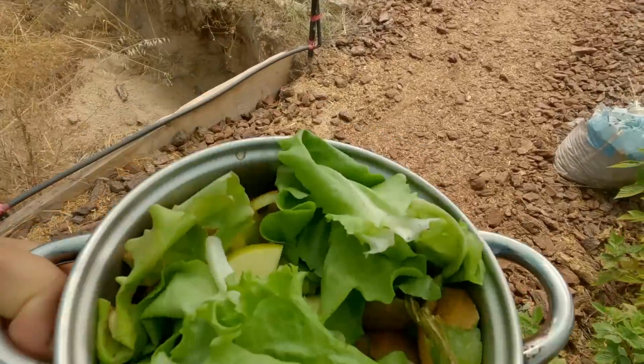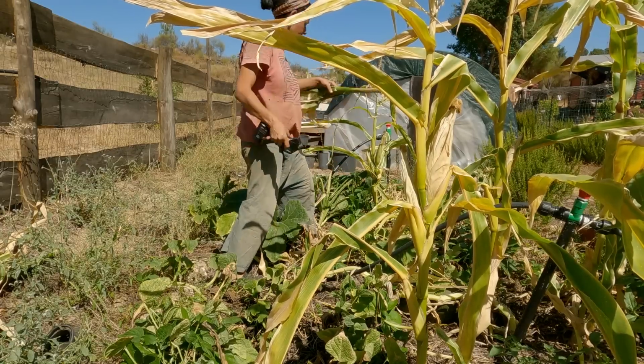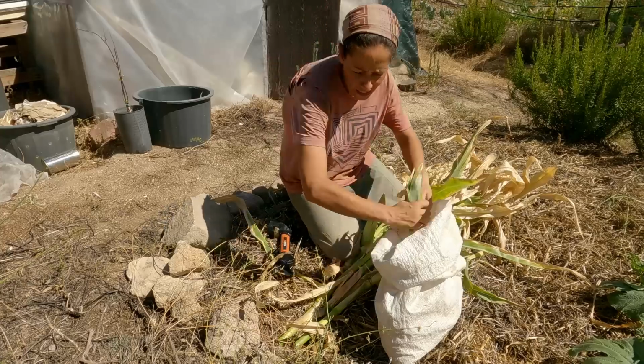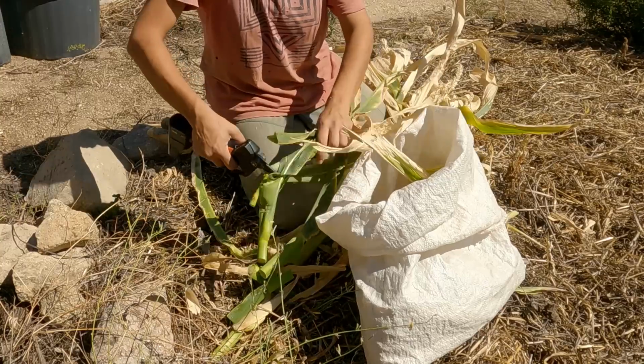At around 3 o'clock every day, just because it's been so hot and before the heat hits like crazy, I go and check that everyone's okay and I give them an afternoon snack. So the pigs get whatever I have left over from the salad and some other fruit and veg that we buy purposely for them from the cheap section of the shop. And the girls have been getting corn for the last couple of days because they eat the whole plant. We have finished harvesting it, so I'm giving them 5 or 6 stalks to share every day. And they are loving it.